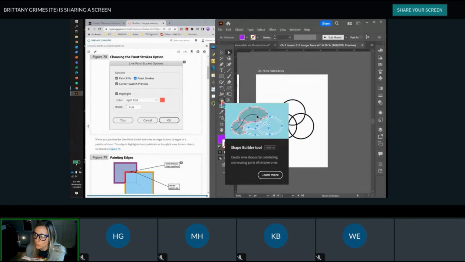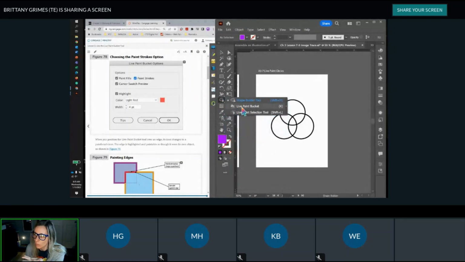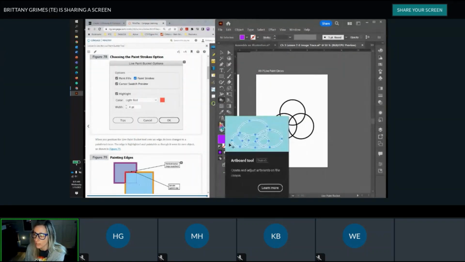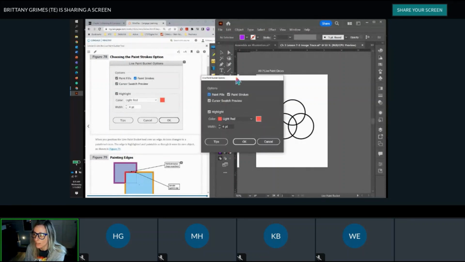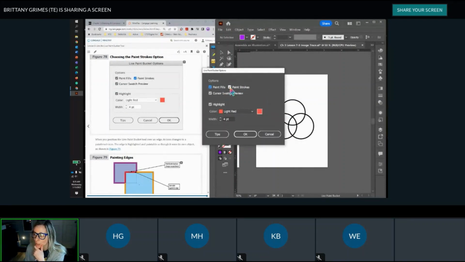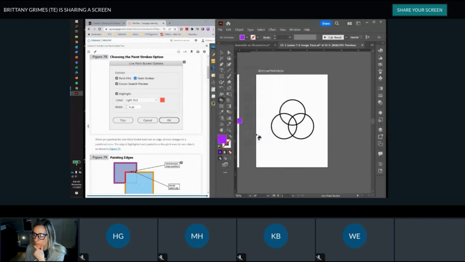Right underneath that width tool, you'll hold this down and underneath it will be your live paint bucket tool. Right now, if I just select it, you can see there's a little slash with the paint bucket because there's nothing that it's been told to draw on. You actually have to select your objects before selecting the tool. One thing I can do is double click it and set up its options dialog box. I want to make sure that these are checked and all of that looks the same, and then click OK.